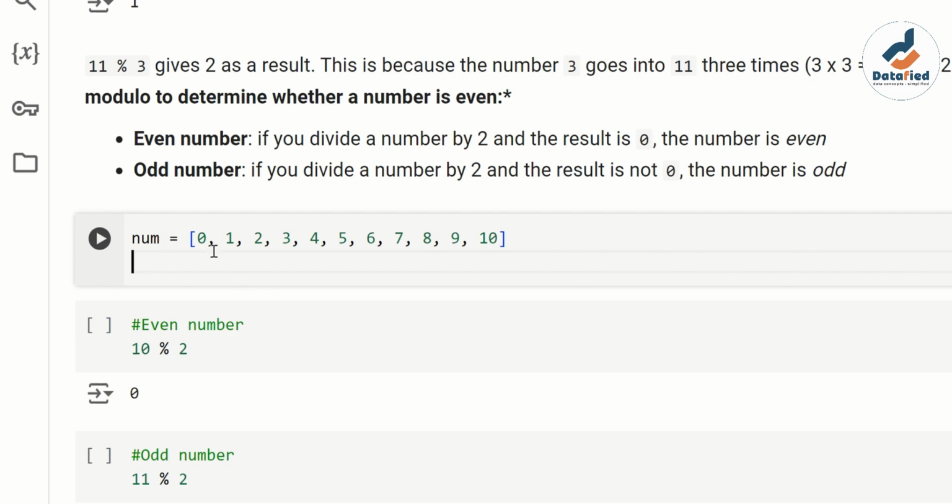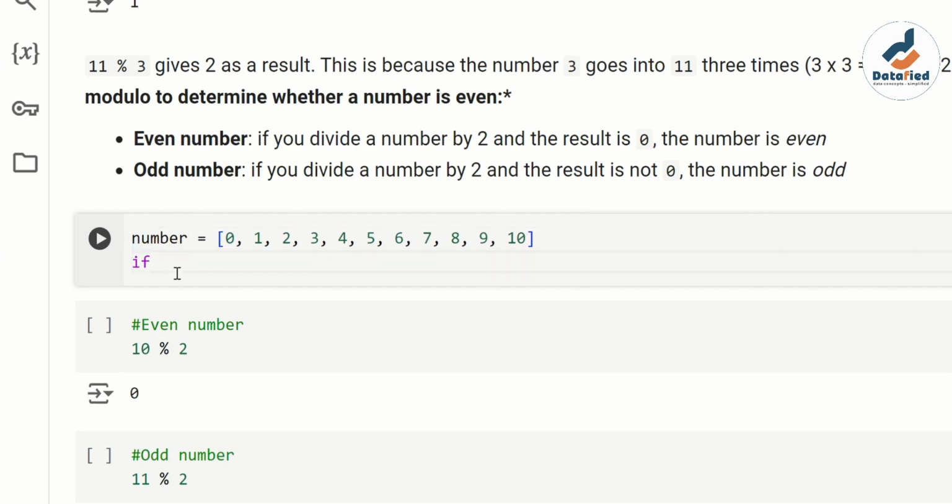So here's a list. Now I want to bring out all the even numbers from this list. All right, so this is what I'm going to do. I'll ask Python using the if statement. Of course, I'm using things that we have not touched on, but don't worry, we'll definitely cover all of these. So let me call this number, so I'll call this number.